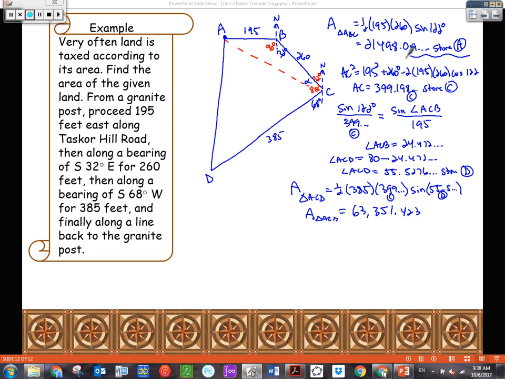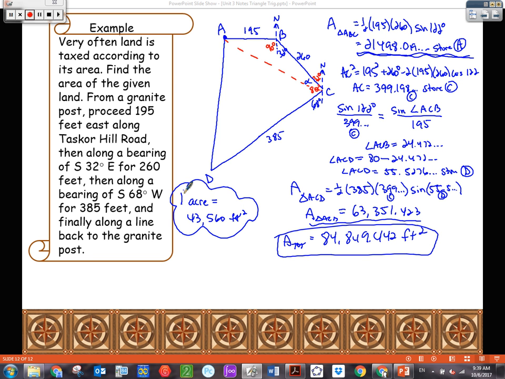Now we stored our original area right of the top triangle. We're going to go back and we're going to take this area and we're going to add it to our stored number in A. So the area for the total is going to be 84,849.442 feet squared. Now there will be times when they want you to convert it to acres. I'm certainly not expecting you to memorize the conversion for acres. I would give it to you on a quiz or a test. So one acre is equal to 43,560 feet squared.